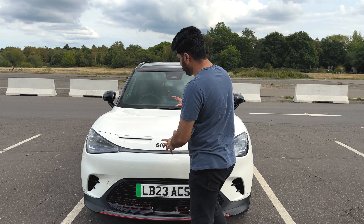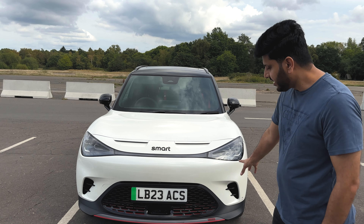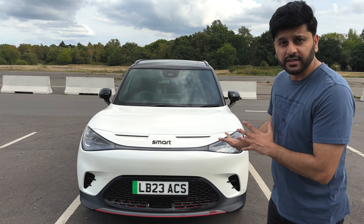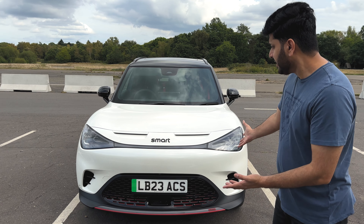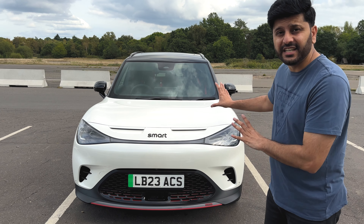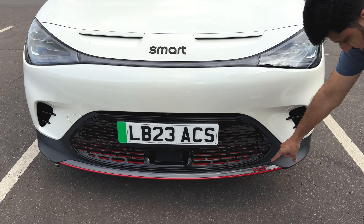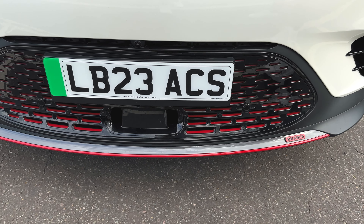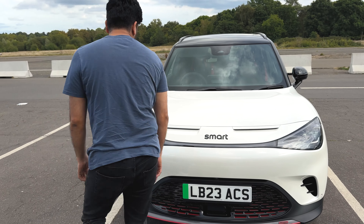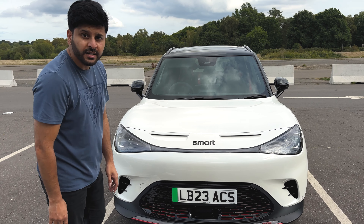Today we are going to test drive this car. This car is the Brabus version — it's like the top of the range one. So I thought if I'm making a review, I'm going to get a top of the range one. The Brabus version is like this. This car has the interior of the E-Class basically inside, so it's very premium interior. And this badge here — this is the Brabus. Brabus version, they specialize in all these kits and everything, and the design of the car looks amazing. So anyways, let's start the review.